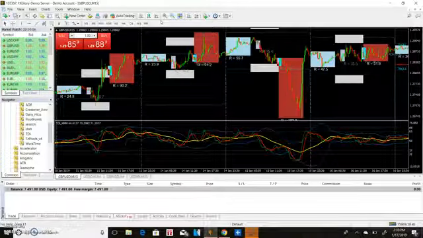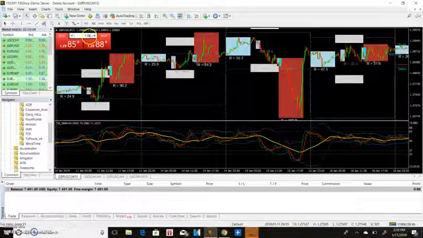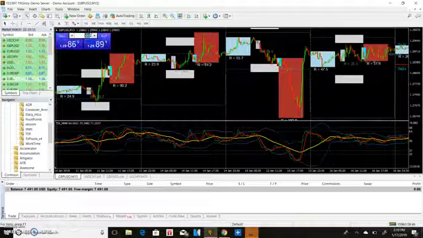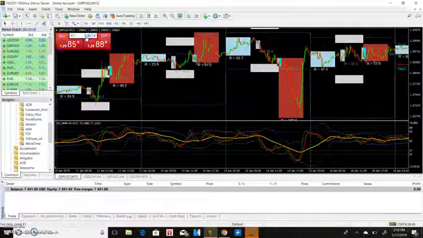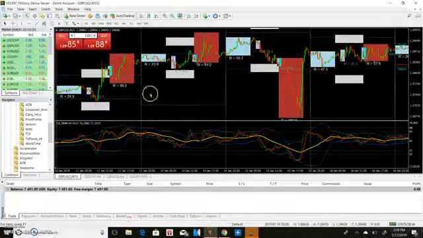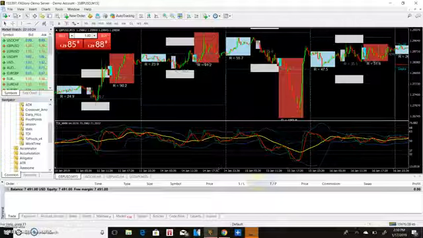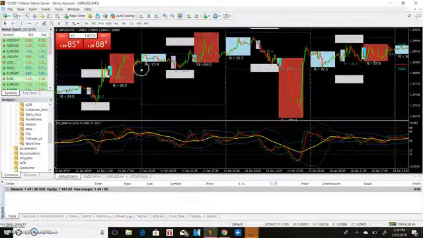But let me explain this. This right here is your lot size, guys. Now, when you're first starting to trade, like in the demo, you can do a $1 lot size. But $1 is equivalent to $10 in the market. So anytime the market moves, it's going to move $10 if you do $1.